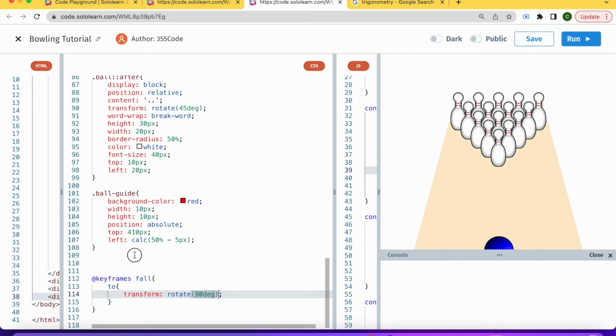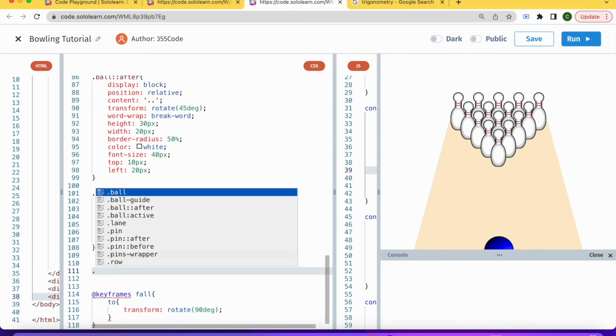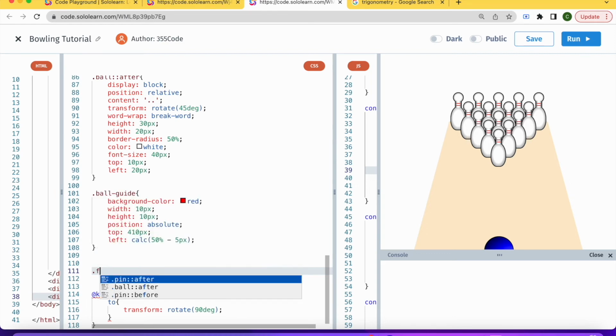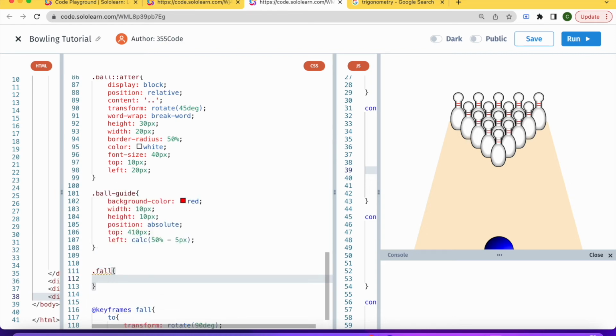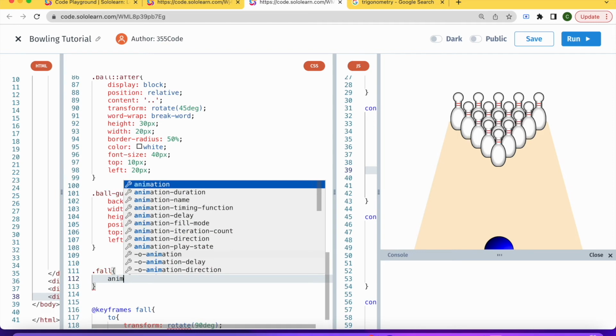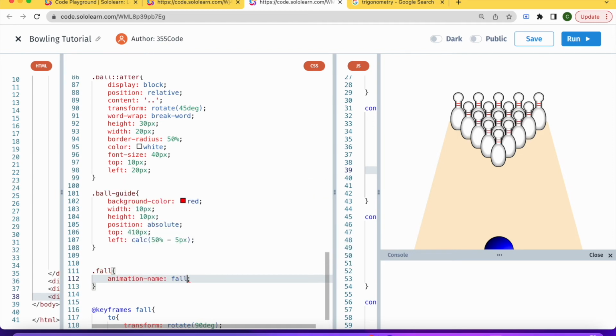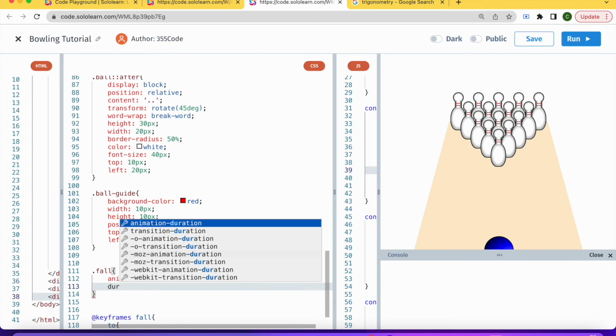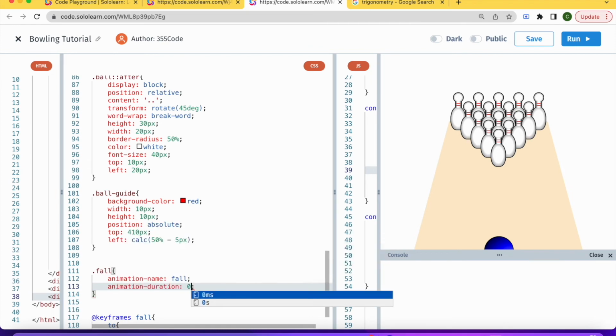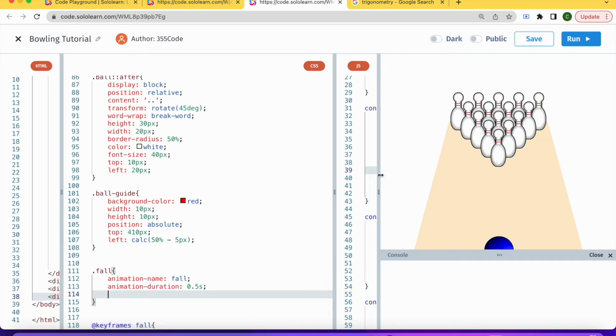Okay, and then we're going to add another class, and let's call it fall as well. And here we're going to add the animation name of fall, and let's say duration 0.5 seconds, and let's try and see what this does for us.